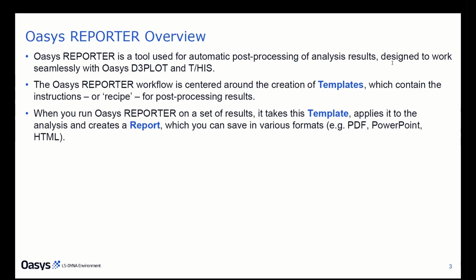So, for those of you who aren't as familiar with Oasys Reporter, here is a little bit of an overview about it. Oasys Reporter is a tool which is used for automatic post-processing of your analysis results, and is designed to work seamlessly with the rest of the Oasys suite. How Oasys Reporter works is it's centered around the creation of templates, and these templates basically contain the instructions, or you could say the recipe, for post-processing results. So when you have another model, you could run the same reporter template on the new model, and you basically repeat all of these instructions that you have given to help automate the post-processing stage.